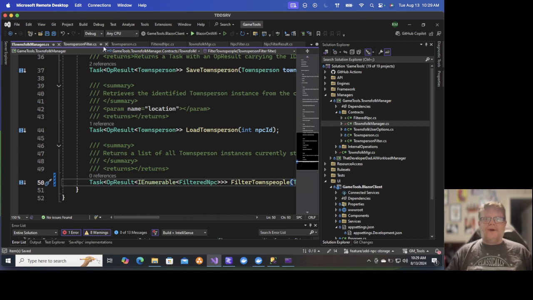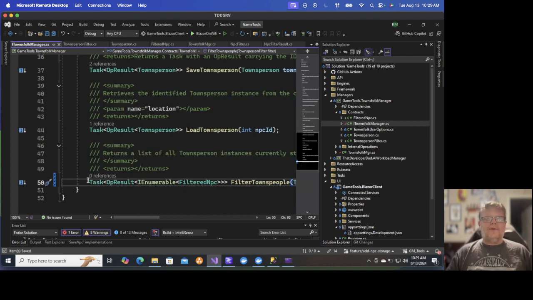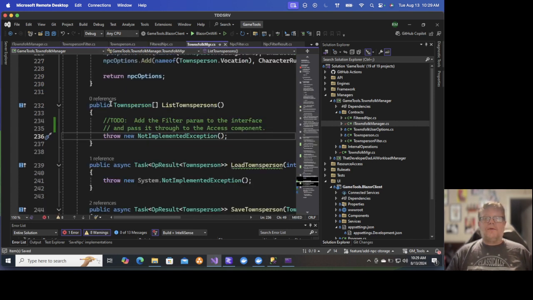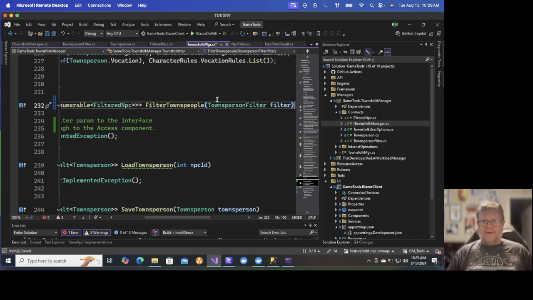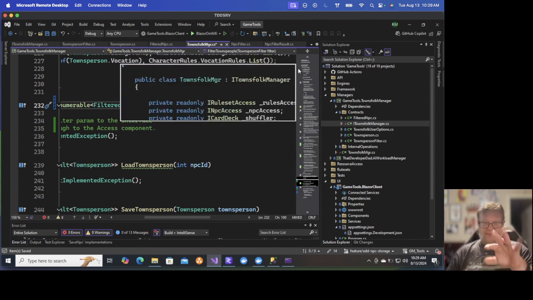Now I need to come back out to my TownfolkManager, and list townspersons no longer exists. I need to grab this whole line, copy it, overwrite this, and that should shut the compiler up, because I saw the little red dot up here that said we don't implement the interface.